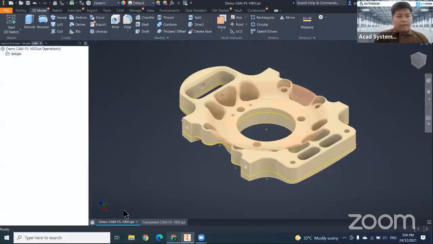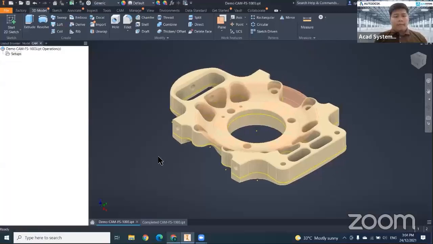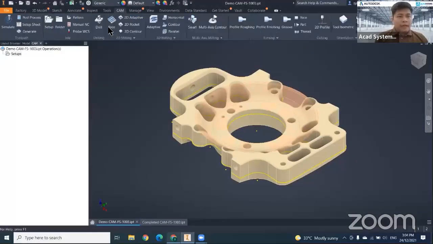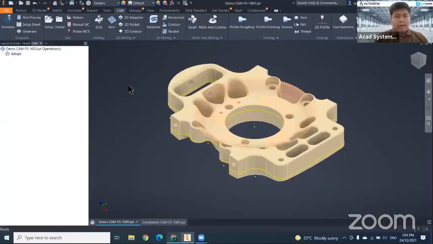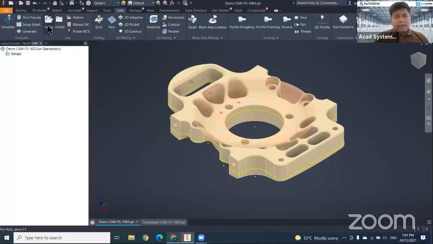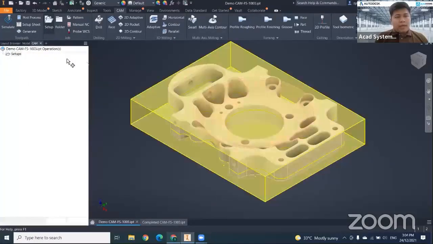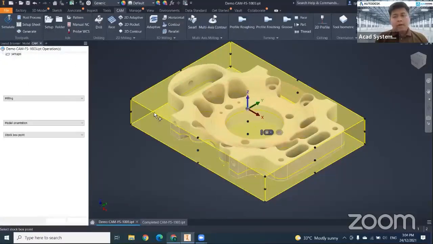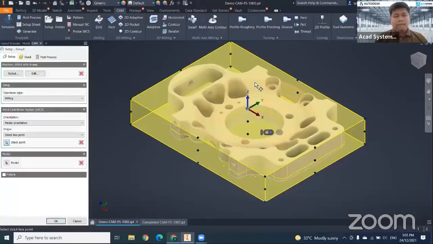Let's start with the first setup of CAM. Before you start with CAM, you need to do some setup for your model. Just click on Setup, and later you will see a box appear on your model. If your box starts from raw material, then you can use this type of box.